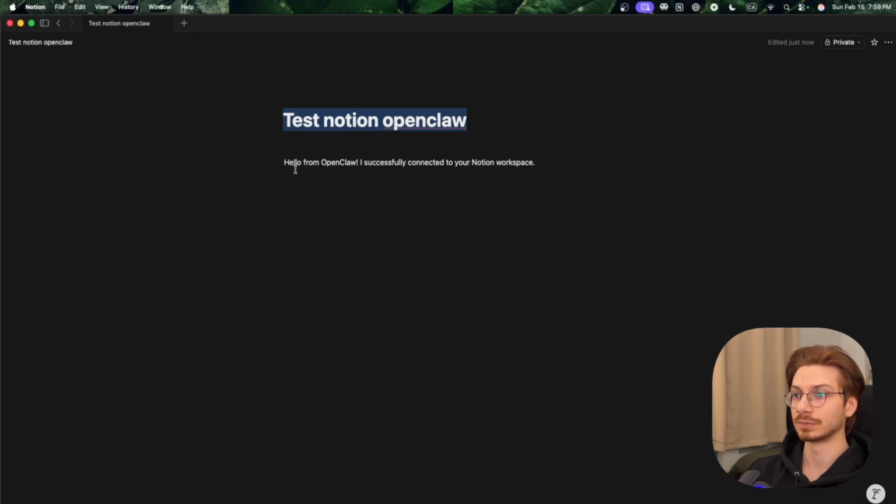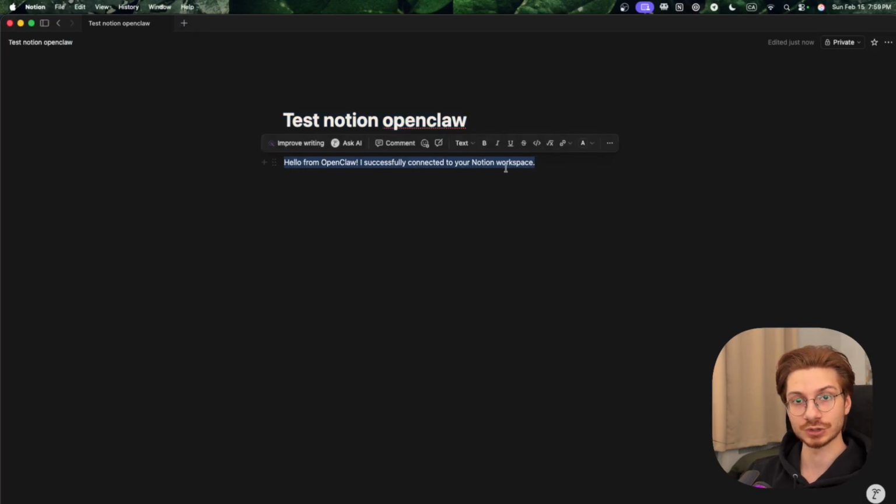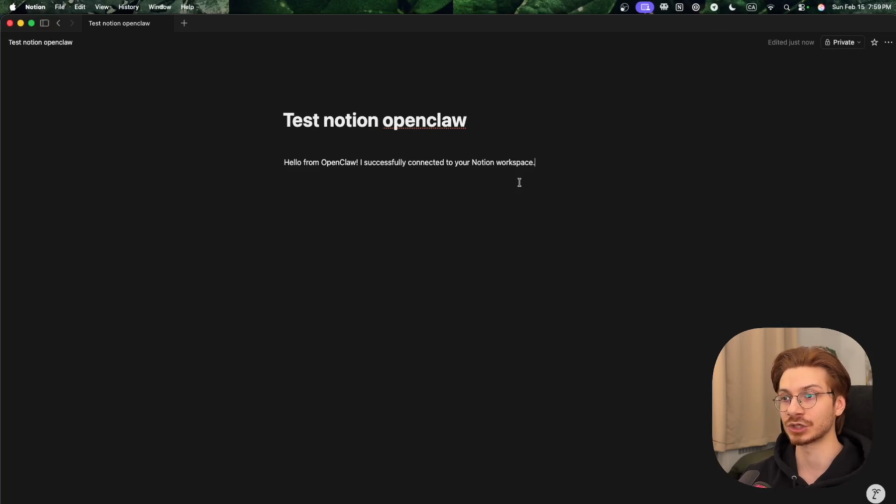And there you go. The bot was able to edit our page. And that's how you can connect any other platforms or applications to your bot. You just need that token, the key, the secret key, API, anything that exists, and share it with your bot using MCPorter. You can do the same with your GitHub. You can do the same with any other platforms like Linear, to share that API with your bot, and then your bot will have access to your entire system based on the permissions that you give to it.